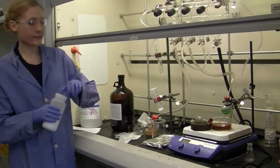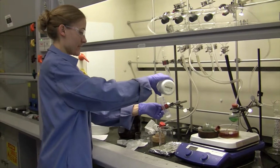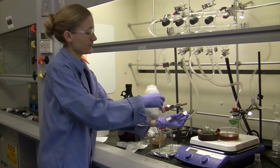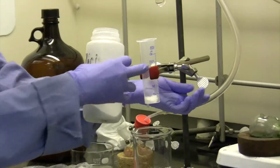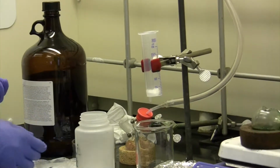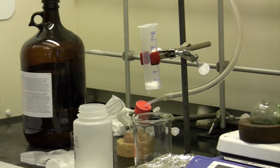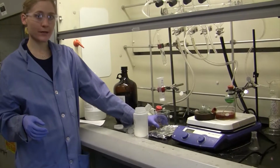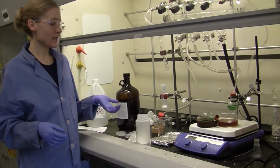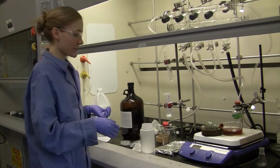Once you're sure that your cotton's not going to move, you can add in your silica. You want to be pretty careful about that, because if you get silica in your polymer when it comes out the other side, you're going to have to run the column again. And so you want to do it right the first time.